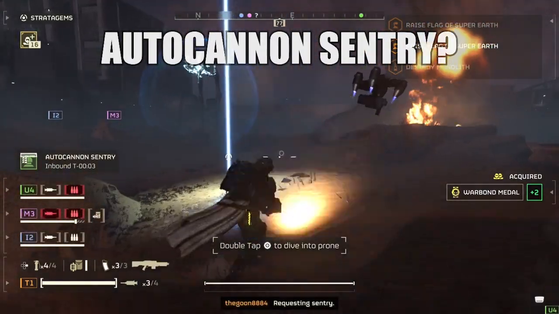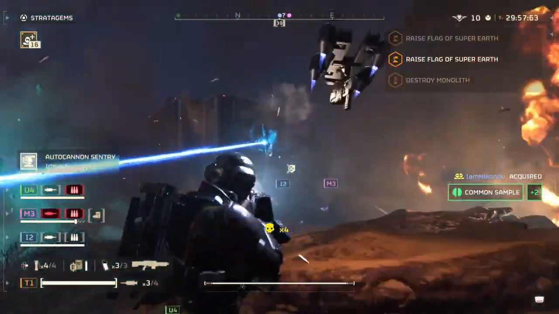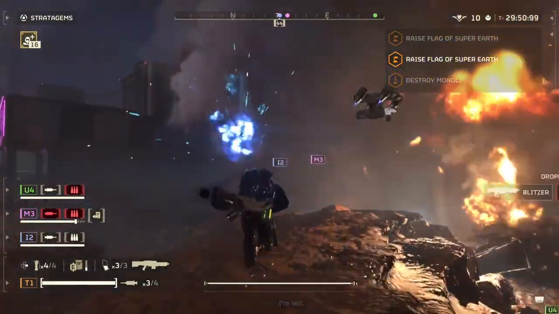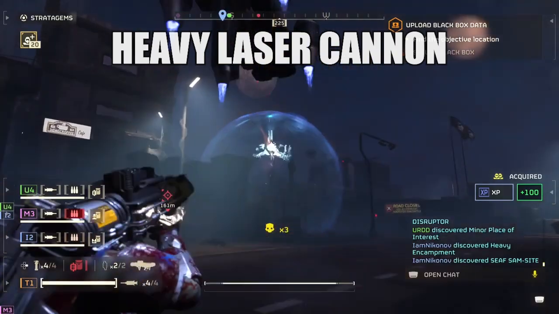So I tried using an autocannon sentry, maybe that would work, but as you can see there, the laser is a threat to the autocannon. It can take it out very quickly. But as you see, the autocannon appears to take down the harvester very quickly there, but again, as I say, it is susceptible to being destroyed.